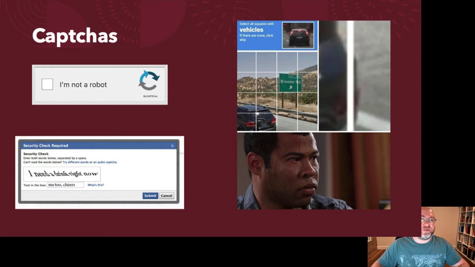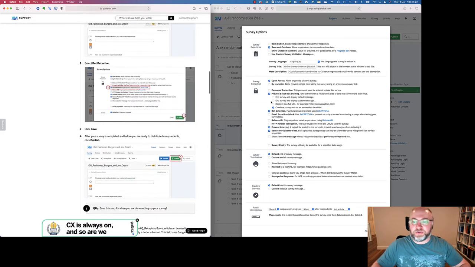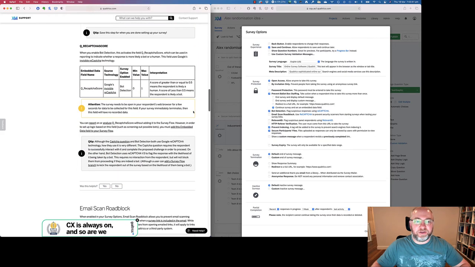So we're all kind of aware of the idea of captchas, but there are also various other captchas that can happen behind the scenes, and this is all developed by Google. So we turn this one on using the bot detection button here. And what we get out of it is this thing called a captcha score or a reCAPTCHA score. And this score runs from 0 to 1 and a score of greater than or equal to 0.5 indicates that they're probably human. But if it's less than 0.5, then they're probably a bot. So we can actually use this to even just have that variable so we can make a decision later during analysis.